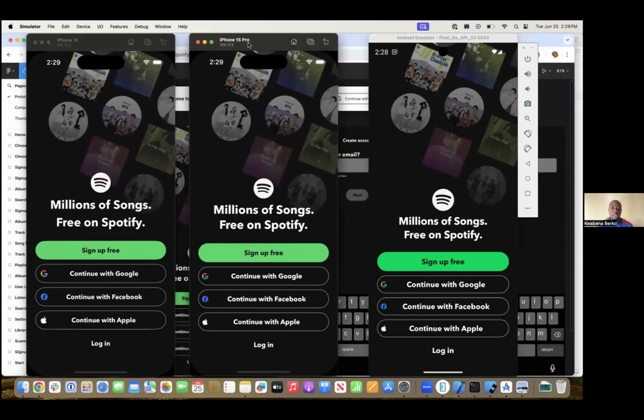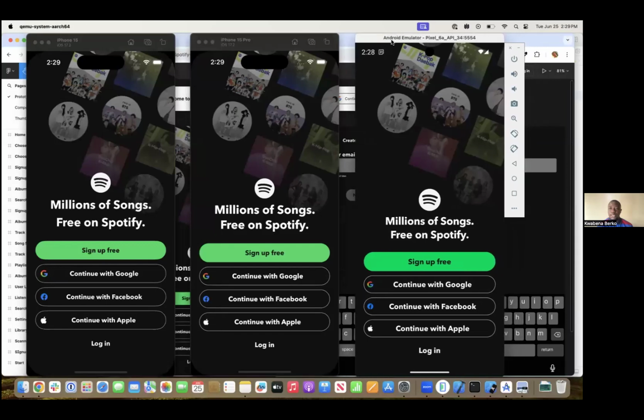All right. The one on iPhone 15 Pro uses Compose multi-platform, and the one on the Android emulator also uses Compose multi-platform. So let me quickly run through the UI. Again, this is just UI implementation. It has no functionality. So basically what I have is UIs and navigations to other screens.